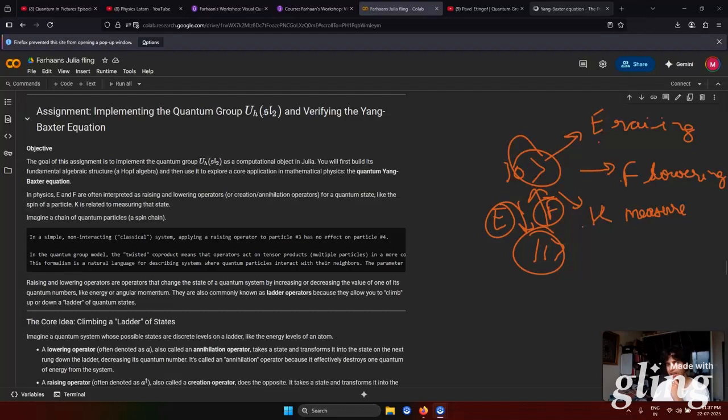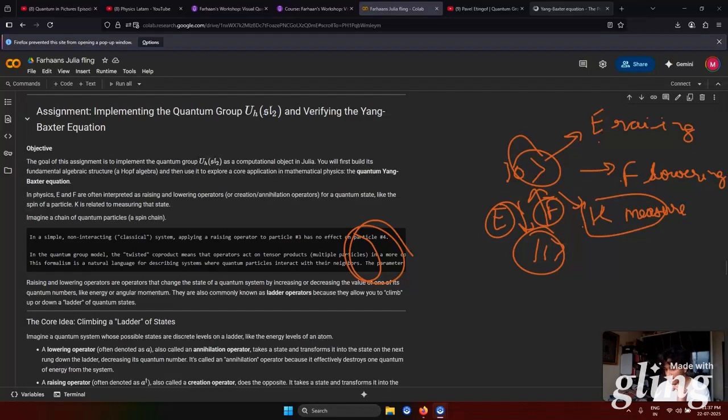So I can repeatedly add them, and I can repeatedly lower them until I reach 0, beyond which I cannot lower any further, and I can repeatedly add them until I reach 1, and I cannot raise any higher. At any given point in the middle of this process, I can measure the qubit to collapse the state.